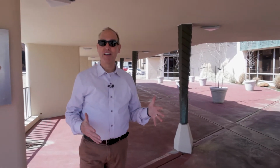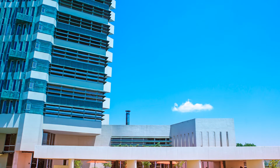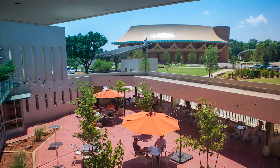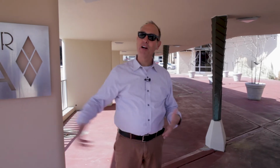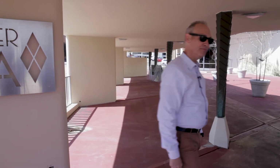So here we are at the plaza, our outdoor restaurant. Normally, there'll be a ton of people out here that are eating and experiencing the great food that we have here at the Price Tower. It's right next to the Tower Center at Unity Square. You've probably been here, and if you haven't, bring your parents along. It's a great way to see the tower as never before. So let's go on inside now. Come on.